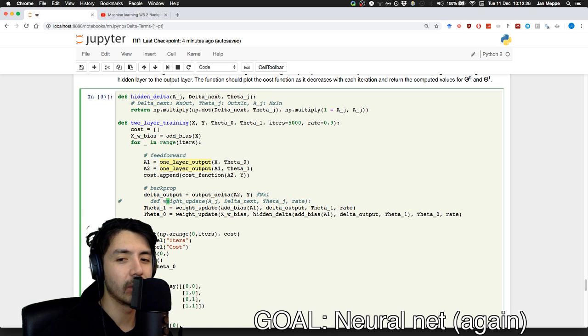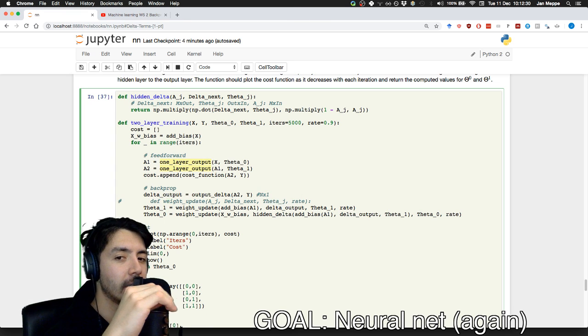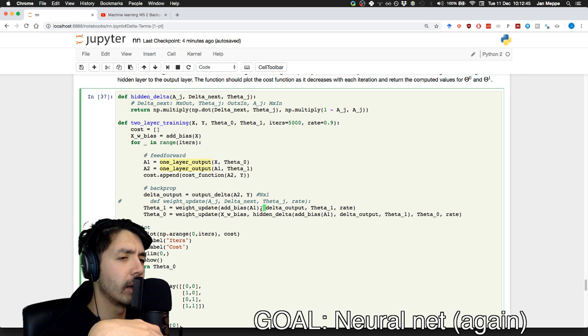Yeah, this is also machine learning, guys. Yeah, there's a slight delay. Use the theta 1 that hasn't been updated. Oh, like that. No, that's not true.